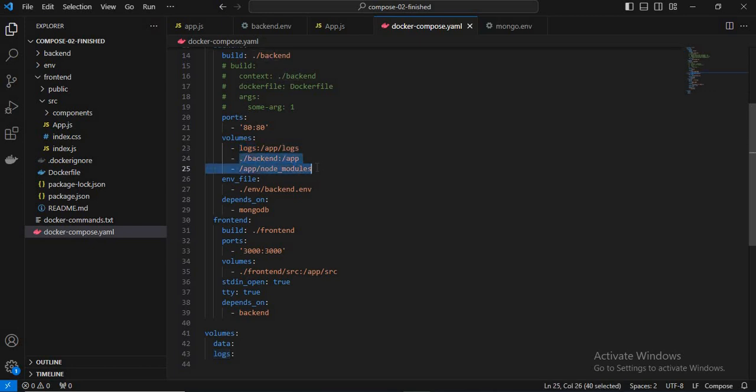These are again volumes, but different types of volumes. We will talk about them, but not now. Let's understand the deployment of this application first, and then we will talk about this other type of volume.